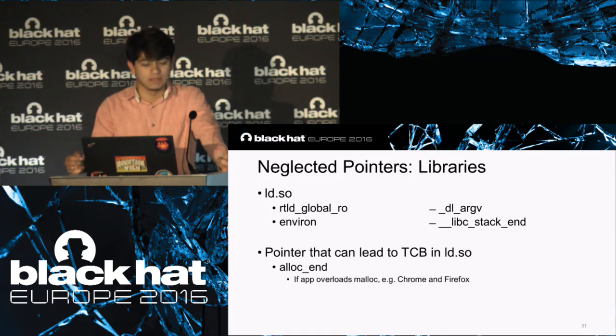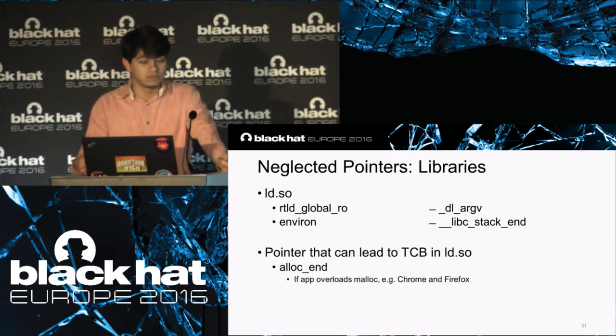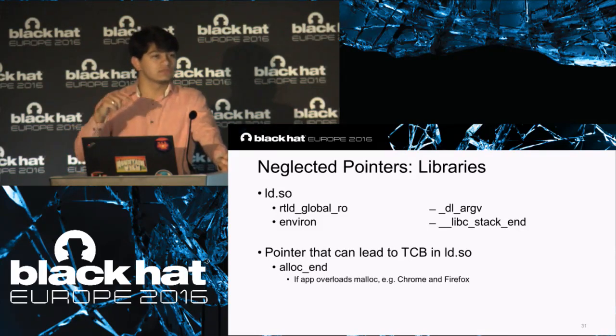And this brings us back to the TCB and the dynamic thread vector that is allocated for the main thread. These two are allocated in the heap. So these are the first two thread structures for the main thread, and they are in the heap. Alloc end points to the region that contains these two structures, the dynamic thread vector and the TCB of the main thread. So it's a stale pointer that still points to the region that has some interesting structures. So an attacker could get this pointer.